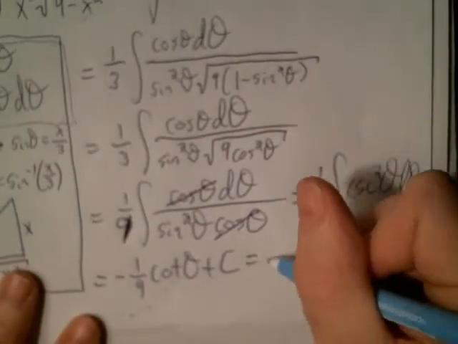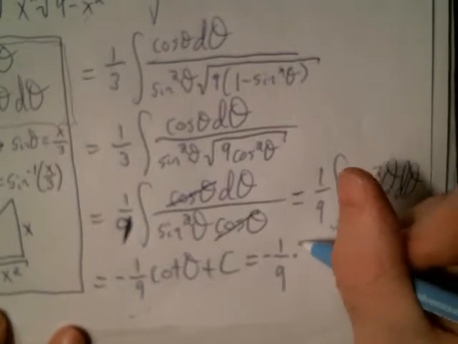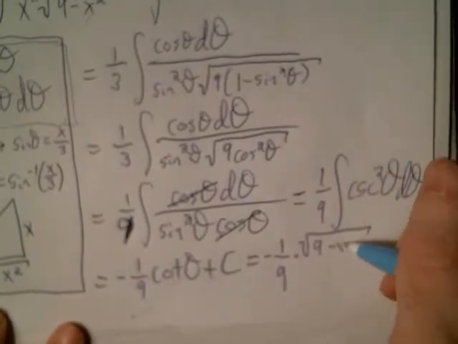And I get a nice algebraic form for my integral. Negative 1/9 times the square root of 9 minus x squared all over x plus c. And that's pretty much it. You can multiply that out and make it look nice. But that's the idea. So the rest of it is just kind of variations on this idea. Let's dive in and look at some of the problems.